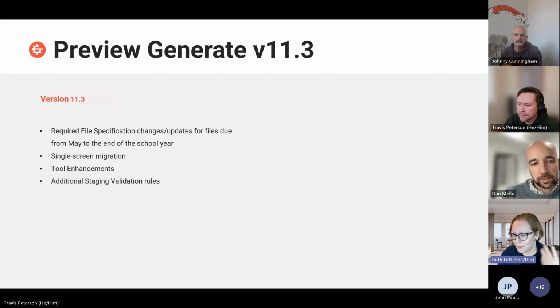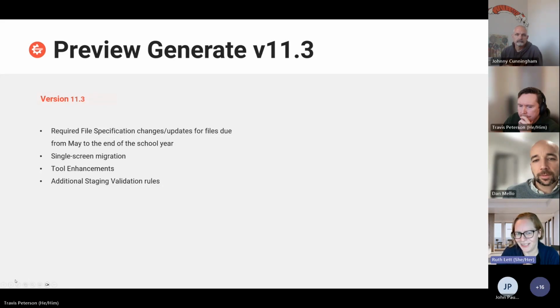As we work with the states, we uncover new cases, new business rules, new things that we want to use to improve and enhance our staging validation and testing work. So that is a way that we get a lot out of collaborating with you guys. So there will almost always be new staging validation rules. And if you have questions about how to find those things, you can always let us know.